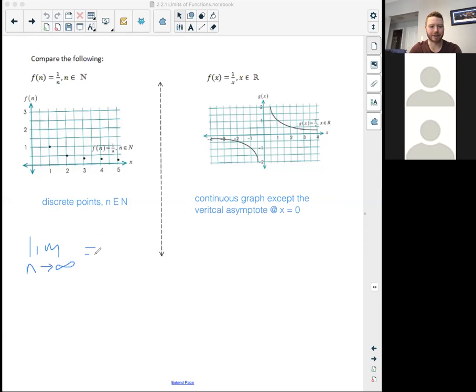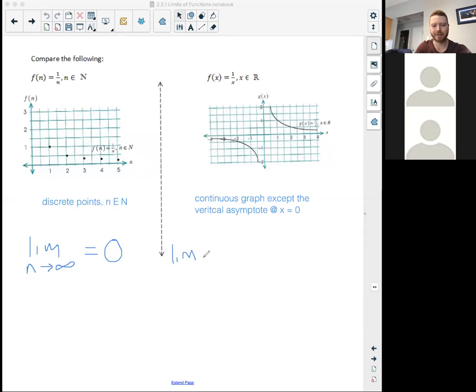What is our limit here for the graph on the left as we approach infinity? What are we getting closer and closer to? 0. 0, yeah, excellent. Perfect. And we can do that with a table of values like we've done before. If we take a really, really large value of n, it's going to be close to 0, but not touching it. Good.